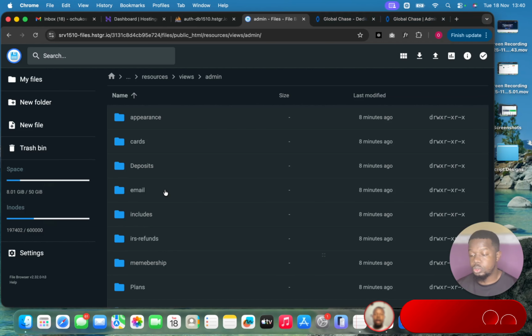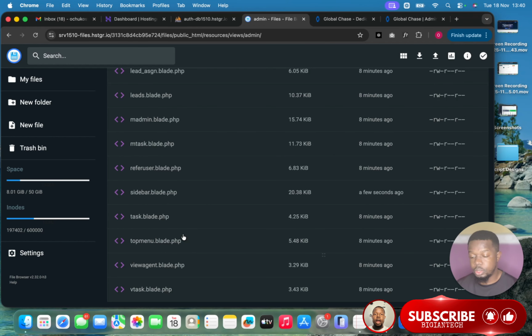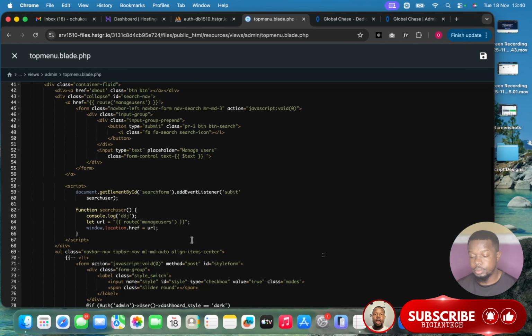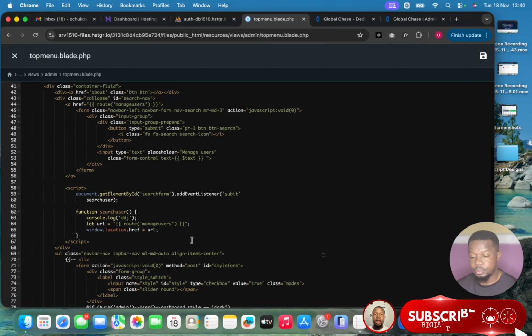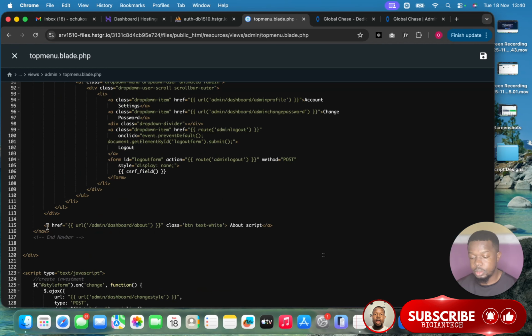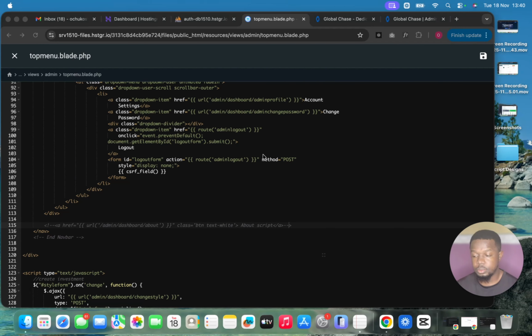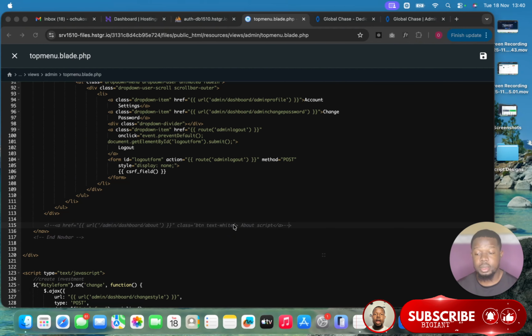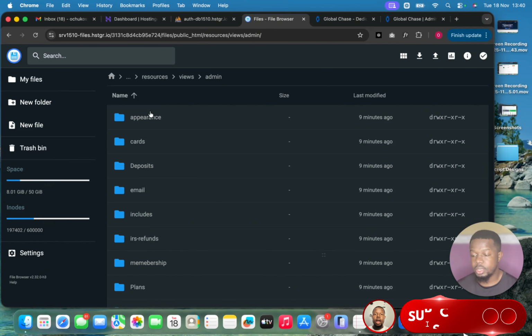Then you go back to the top menu.blade. Once you come to top menu.blade, do the same thing here. Then you save, and then you exit the section.